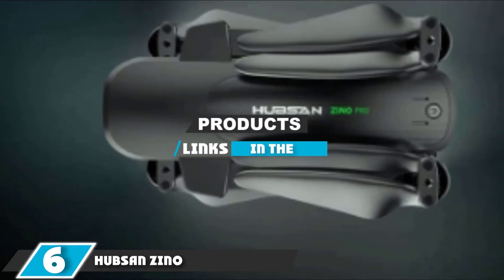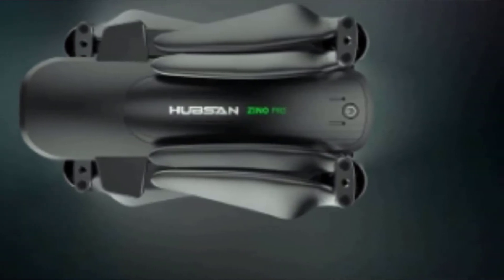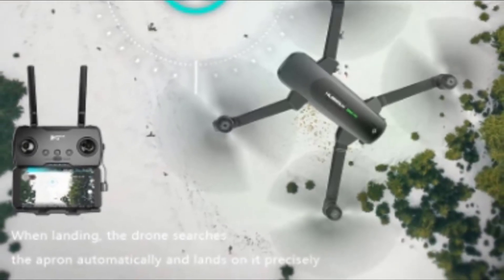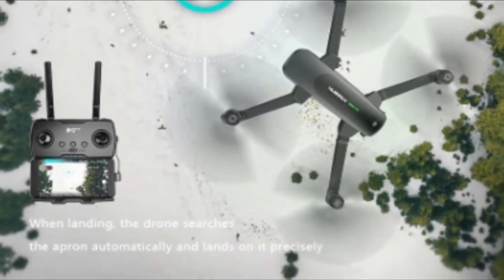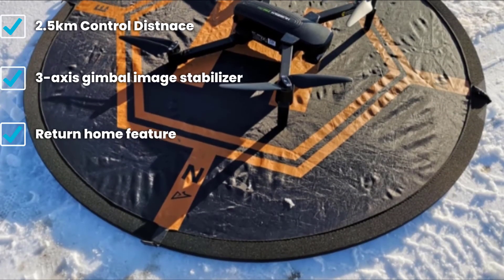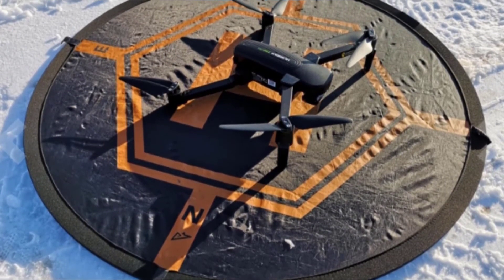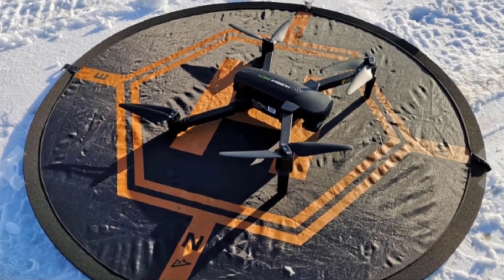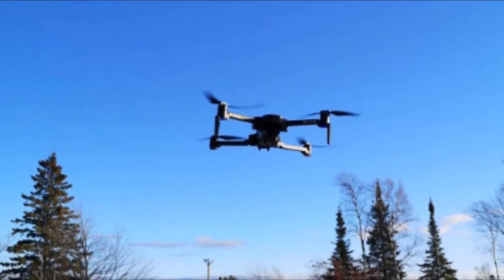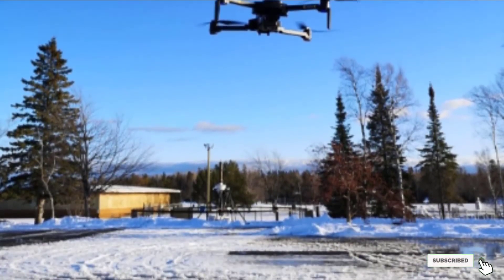The number six position is dominated by the Hubsan Xeno. This is the latest offering from Hubsan, and even though it's priced at just over $300, it's just too good not to include. The build quality, features, and technical specifications of the Xeno 4K make it outperform many competitors in the under-$500 category. It boasts a control range of 2.5 kilometers, FPV video streaming up to 1 kilometer, and a flight time of 23 minutes — if there ever was a drone to go over budget for, the Hubsan Xeno 4K is it.